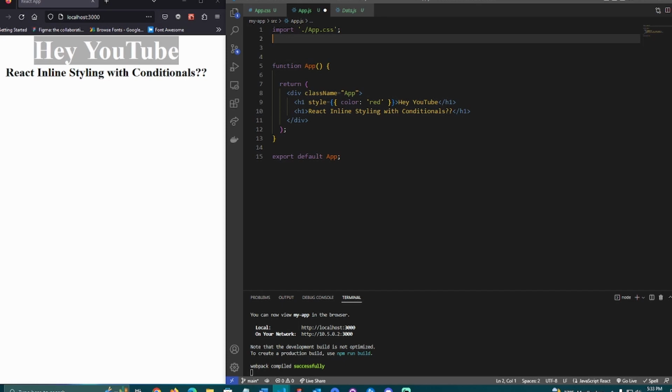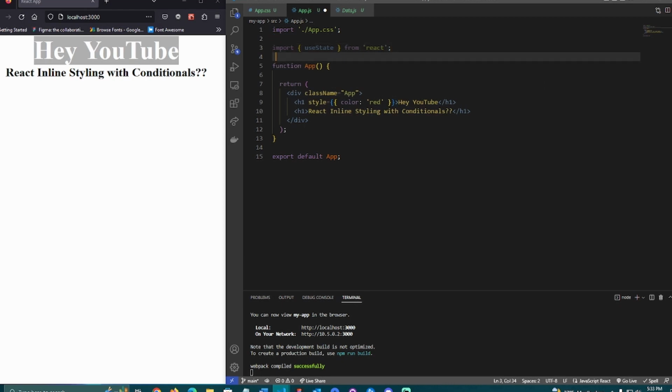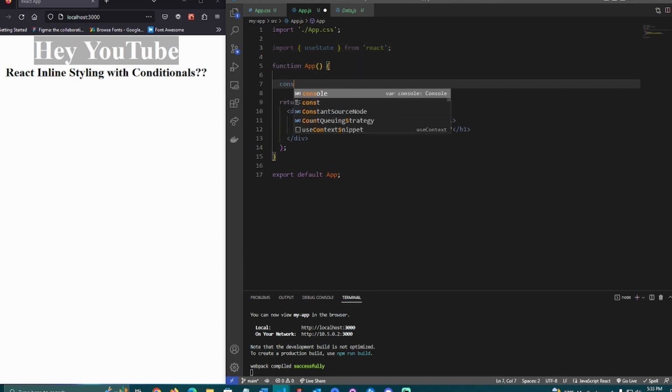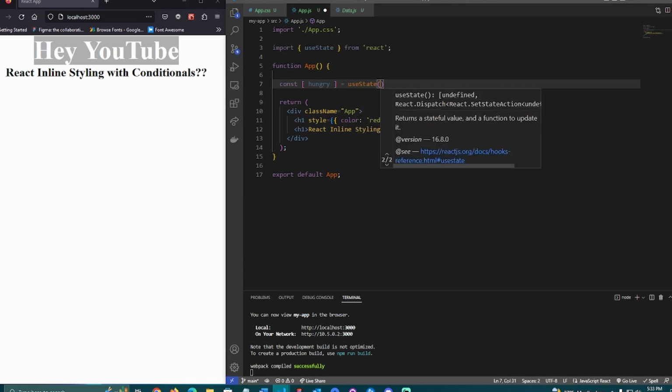Quite simple. What we're going to do is we're going to add state. So we'll import useState from React. And we'll do const hungry. I'm going to use state, and our hungry state right now is true.